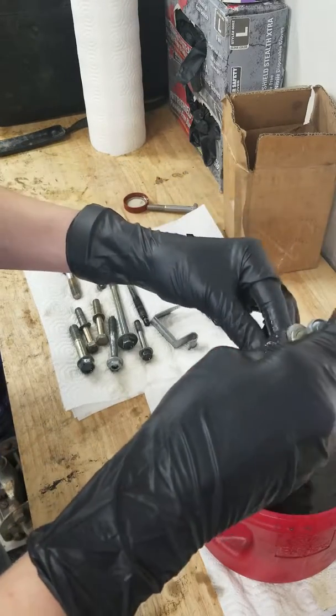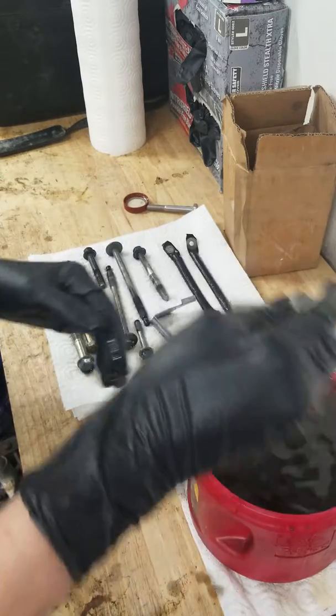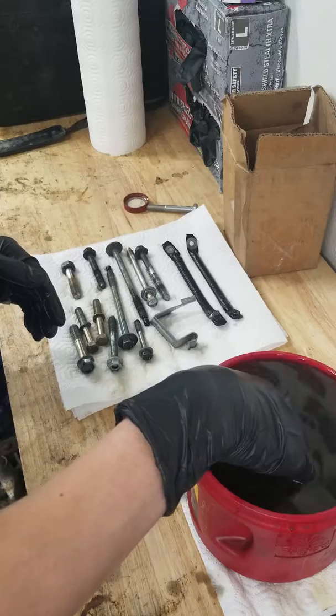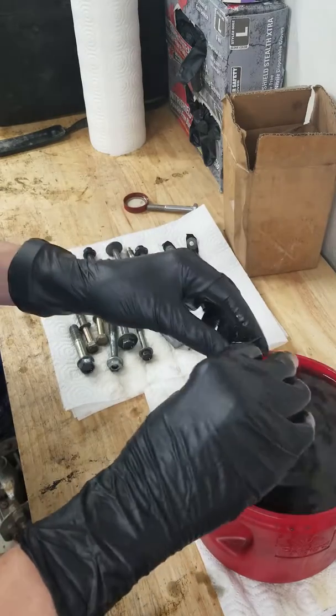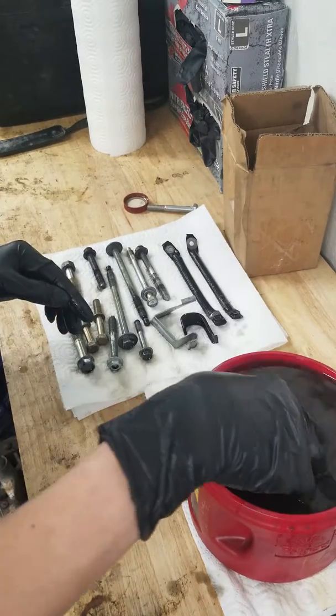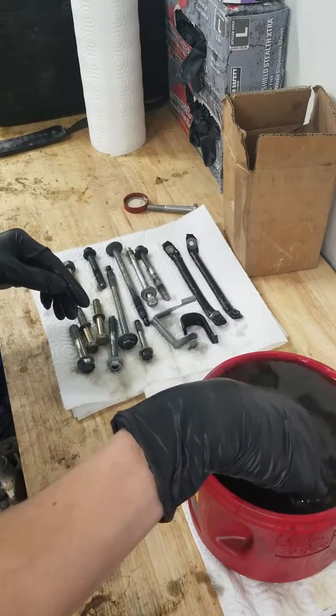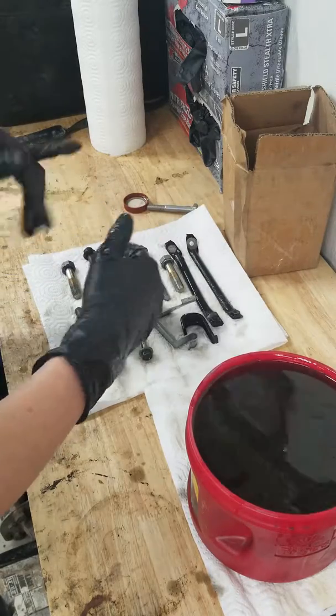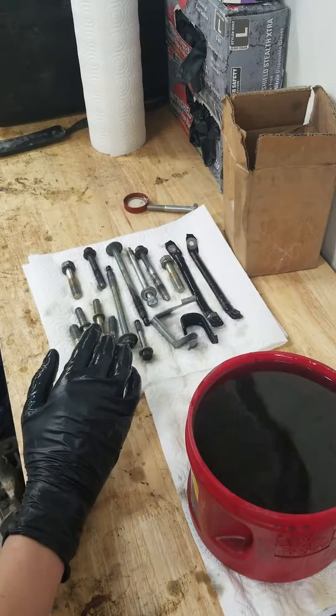So hopefully after I get this, I'm gonna just take out a few more bolts that way I don't spill it when I try to dump it out. And then I'm gonna dump out this fluid and then finish taking out all of them. So let me get the camera situated and I will be right back.